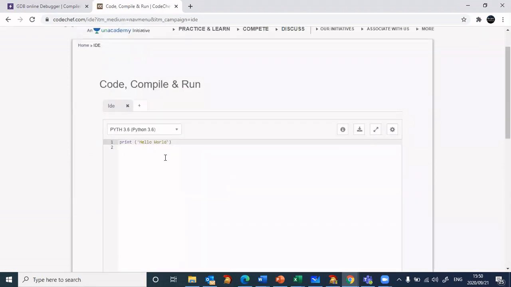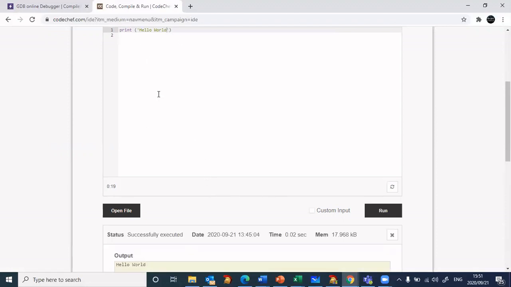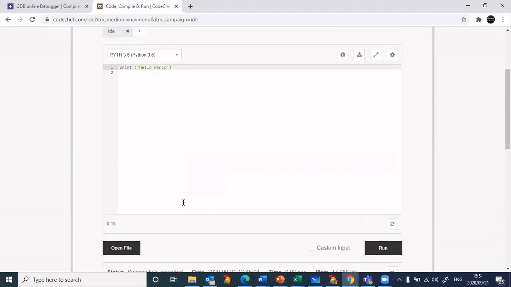So that's my message. After typing the program, and this is just a one-line statement that I've written in Python, in order to determine what this statement would do, I'm going to click on the run, which is at the bottom, and it's going to check for any errors in terms of how the statement was written. And if everything is correct, the output is at the bottom. Here it says status successfully executed, and it displays the message that we requested it to display. In this case, the message we needed to display was hello world.